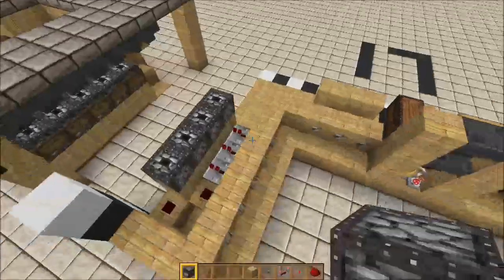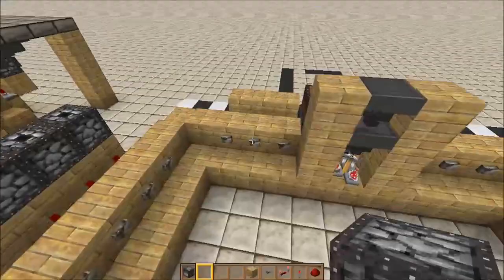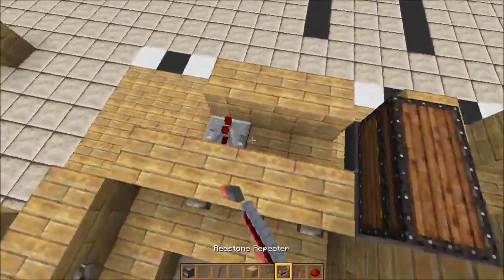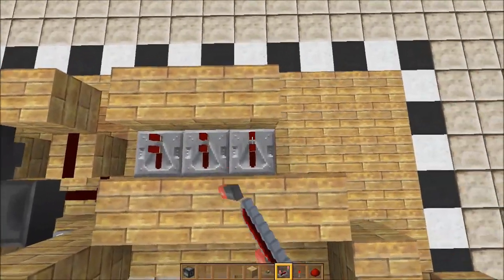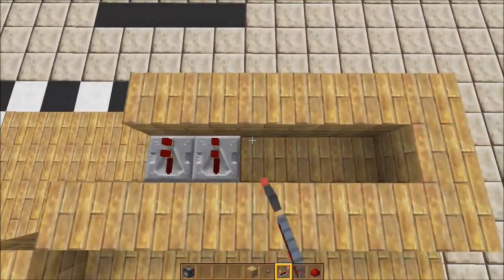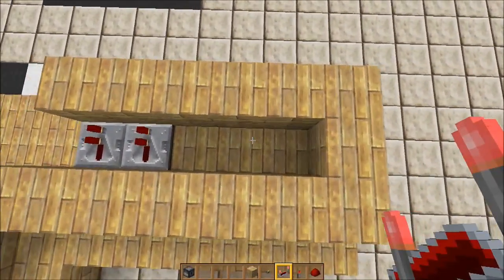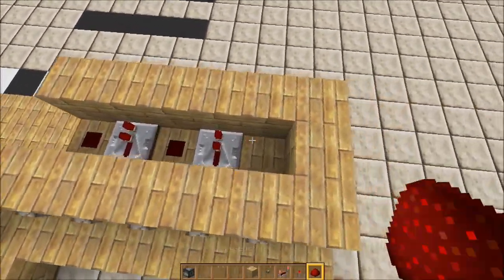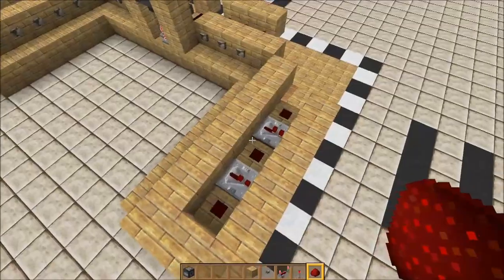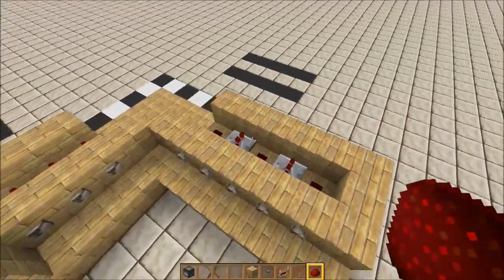That way they all get fermented spider eye. So next thing we can do is just come over here. If you're looking to make it exactly like me, you know, you can. And if you do want this to be more resource friendly, you can do this like that instead of having full repeaters.